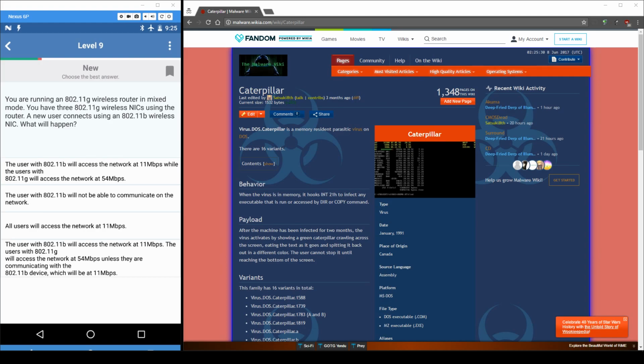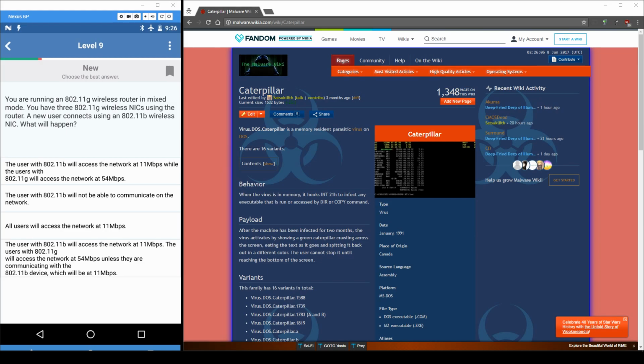Alright, so what will happen? So what's gonna happen is it's gonna lower its speed, even though it supports 802.11g. If there's a device that's a B, it will essentially dumb itself down to the B. All users will access the network at 11 megabits per second.